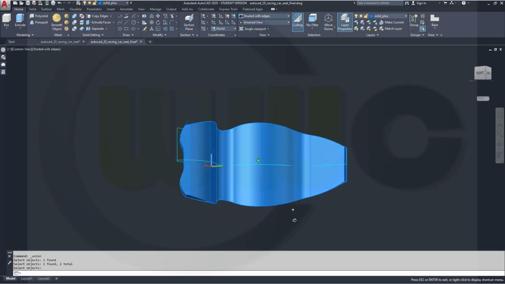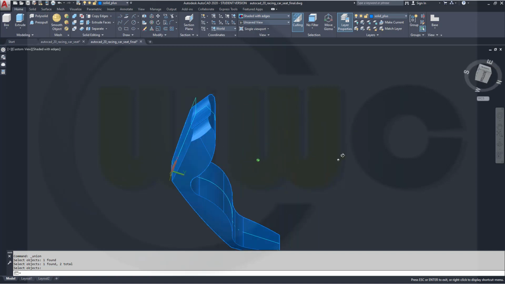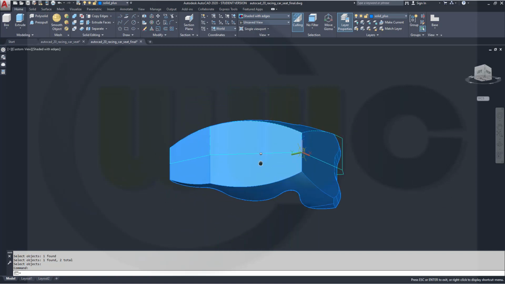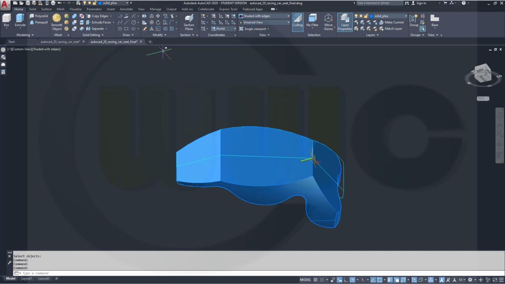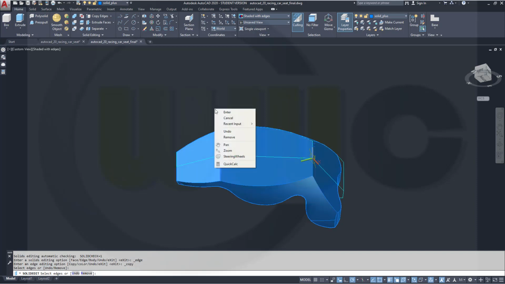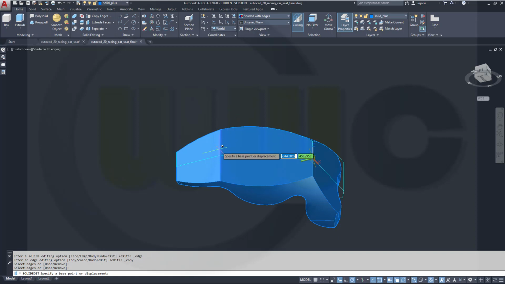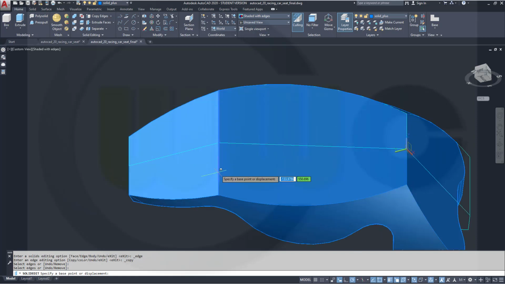Okay, so in order to extract that edge, so go for a copy edge. I could copy, select edges, or I need only that edge here. So if I select it and right click, enter, do I have then this edge here somehow?